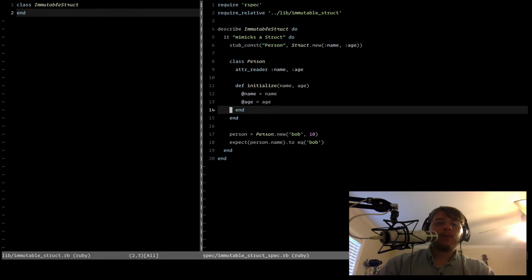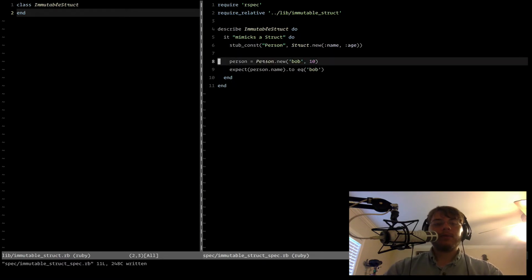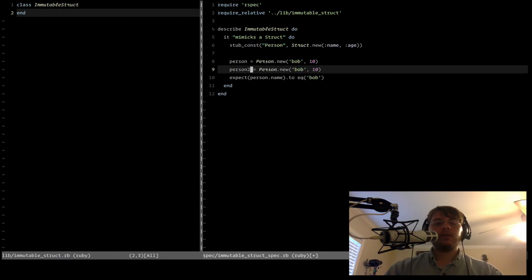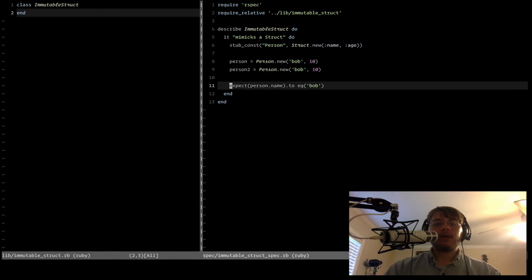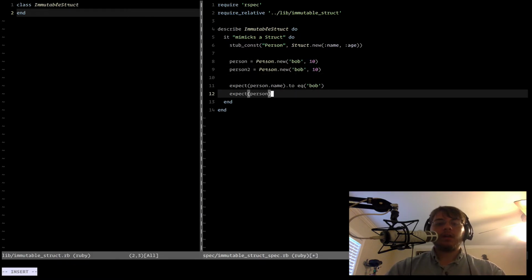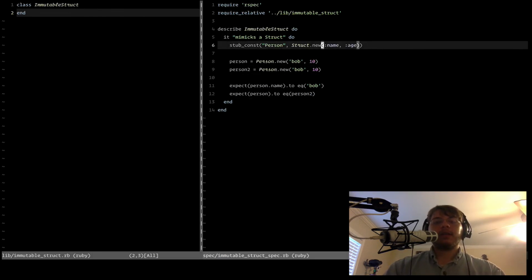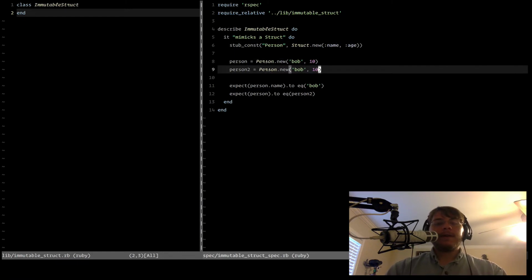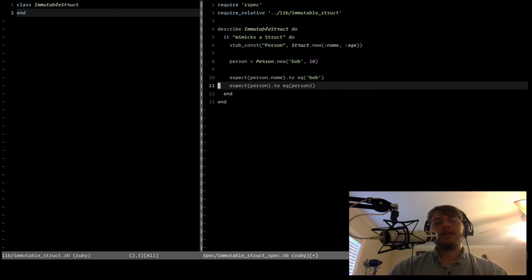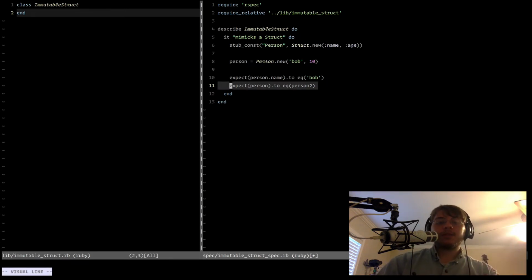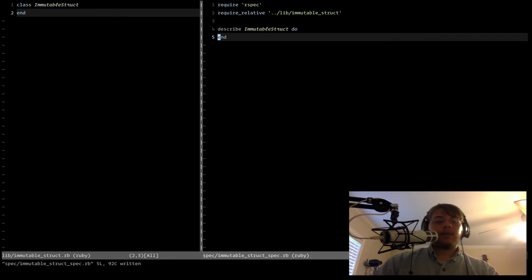Now, Ruby's doing a lot more. I'll give an example real quick. If I have person2, you notice that these are identical. We can expect person to equal person2 because what Ruby's doing here is inspecting all these attributes like name and age and seeing if they're equal to each other, and the class type. Yeah, this video has turned into what is a struct, and that is not the point of this video. But let's get to it now, and I'll try to mark the time in this video.